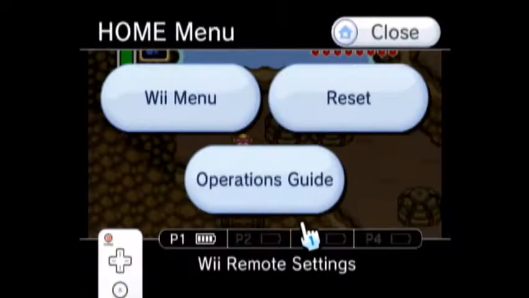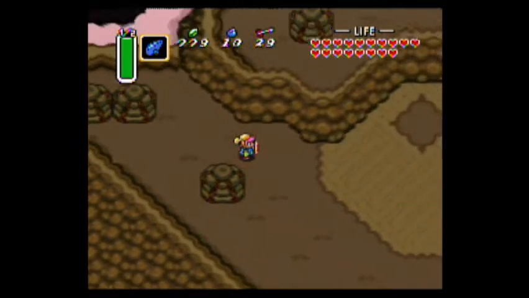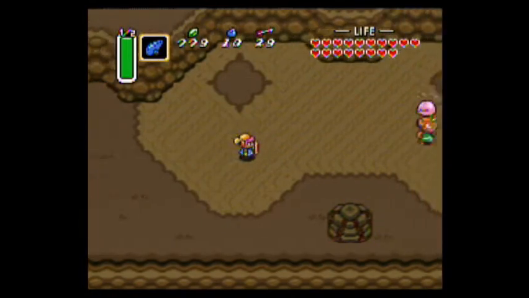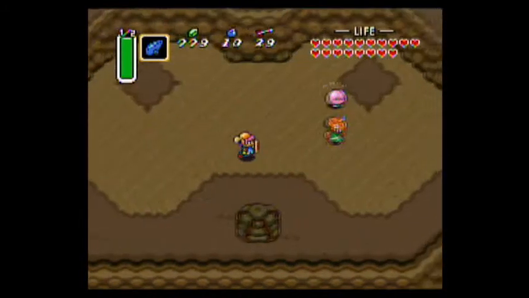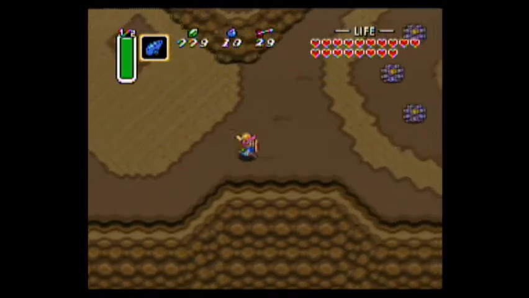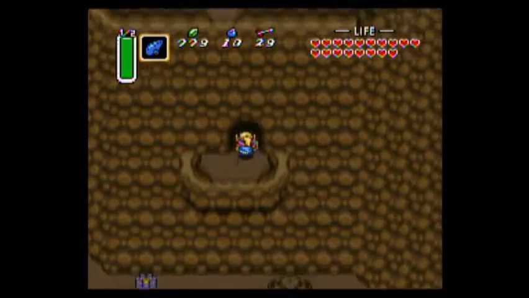Not the Wii menu, but let's play The Legend of Zelda: A Link to the Past. In the last episode, we went and got a couple things, and in this episode, I forgot to get something, so I'm going to go and get that now. Okay, let's drop down here. Go in here.